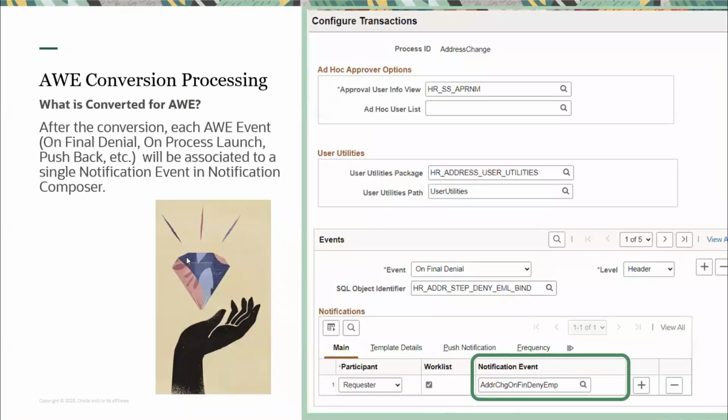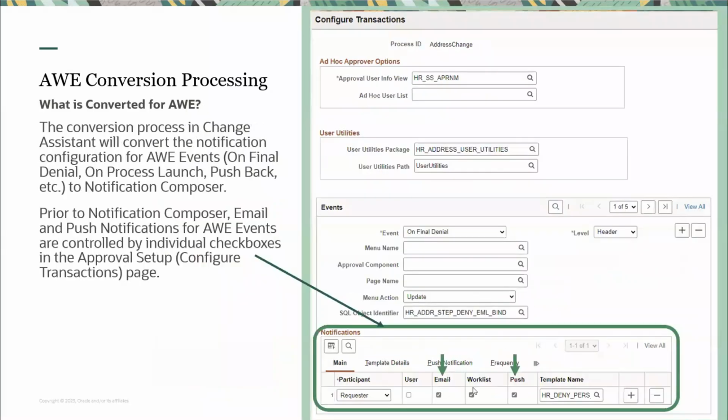Now, with the new approach, when Notification Composer is turned on in the installation table, everything is controlled through the associated notification event. The notification event is tied to a notification ID, which is also tied to a PeopleTools notification name. Remember that with this approach, the notification name is what controls what delivery methods are available and whether it can be personalized. If I go back one more, before it was right in the configuration. They could choose email or push. Now all of this has moved to the notification name setup.